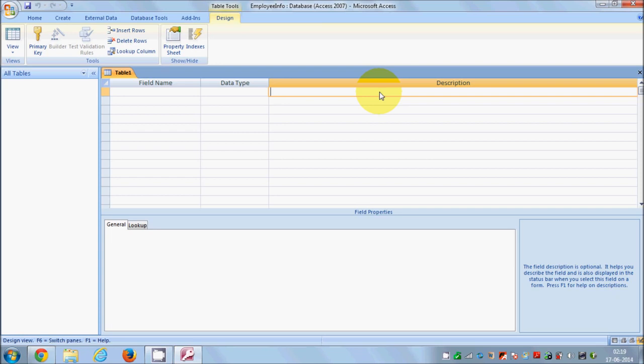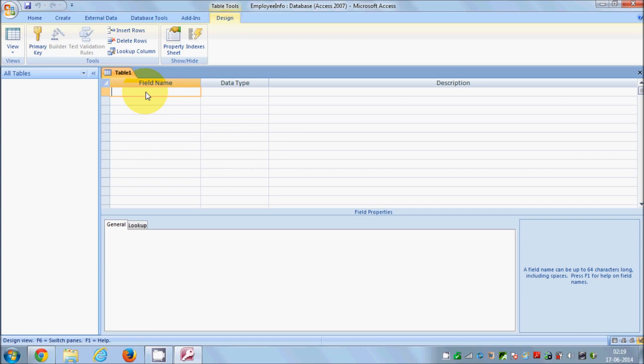And the description, by the name, if you want to give the description to your column, you can give it here. So let's get started. For example, I want to create a table called employee data table. What can it contain? It can contain employee ID, employee name, employee surname, phone number, country, city, whatever you want to have in your table. So we will start with employee ID.